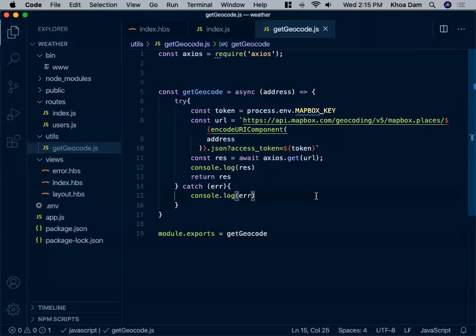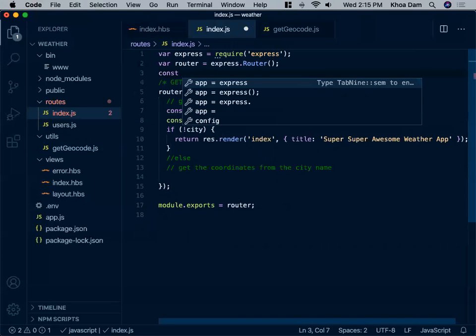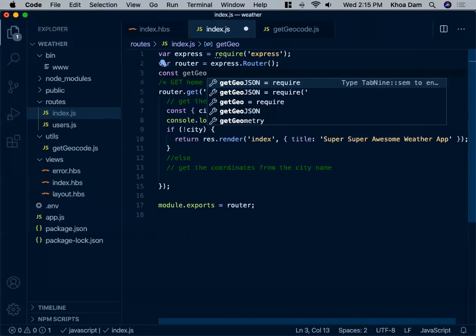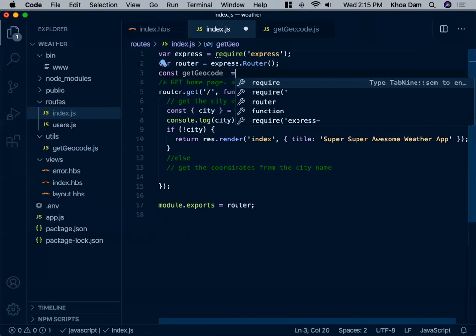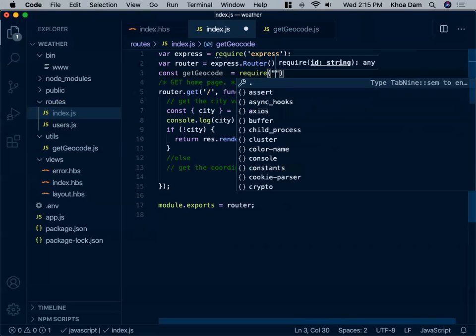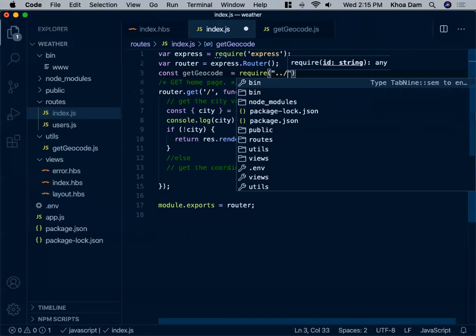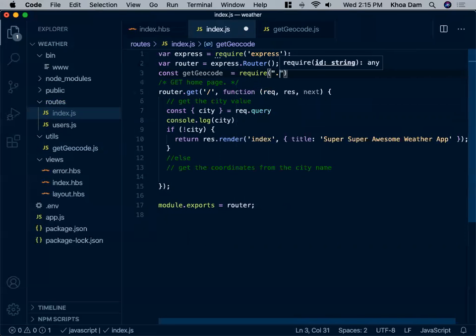Okay, let's call this function inside our route here. Before you call it, you need to import it. Get geocode equal to require. So you need to link to that file.